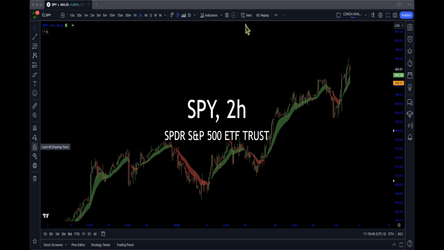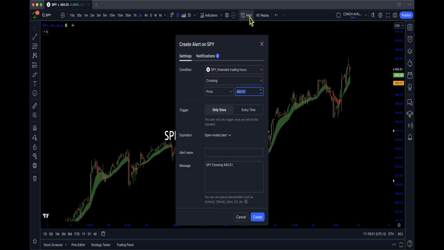Okay, so this is what I want you to look at right up here, guys. It says alerts. Let's go into that little tab and check out what we can do. When you click on alert, based off the indicators that you've already added, you can pick the setting you want, or the condition as it says here, guys. Now you want to focus on conditions. I've got a trigger. Do I want it to tell me only once, or do I want it to tell me every time it happens? I'm going to explain to you what that means.